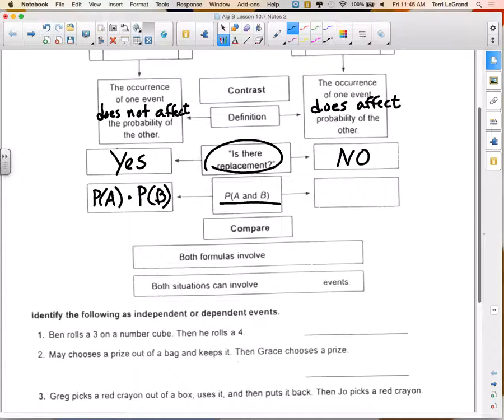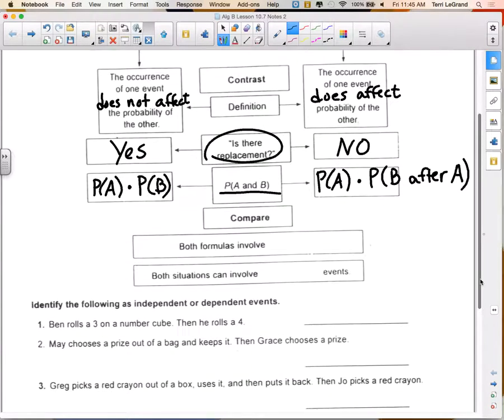Well, what do we do when we are finding the probability of two events A and B happening, but it's dependent? Cameron? Probability of A times the probability of B after A. Yeah. The probability of A gets to be first, so it's not affected by anything, and then times the probability of B after A. In other words, you have to figure out the probability of B happening, considering that A already happened. So how did A affect what's going to happen in my second event? So that B after A is really important. It isn't just the probability of B.